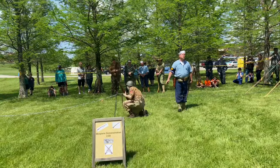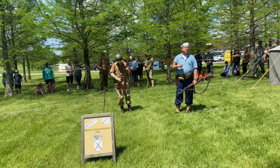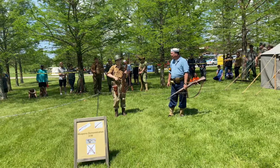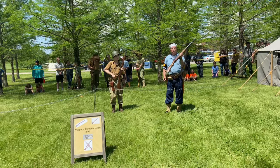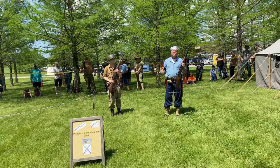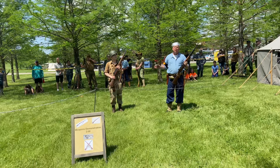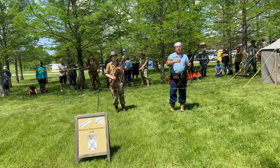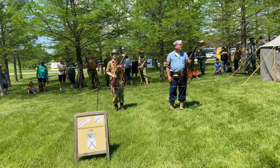My demonstrator was shooting semi-automatic, cycling the weapon manually. I was shooting the rifle semi-automatic using the gas pressure to cycle the weapon. The benefit is an American infantry squad equipped with the M1 Garand can put a lot of firepower downrange against an army that's predominantly a bolt-action rifle army. This allows American infantry to pin the element in place and other infantry groups to maneuver against the target.